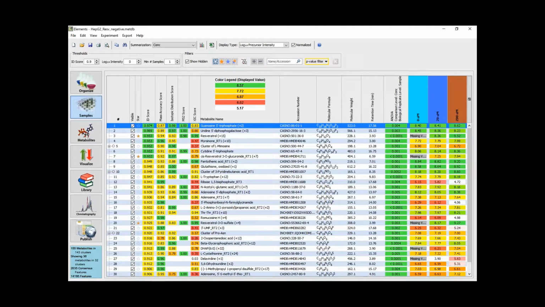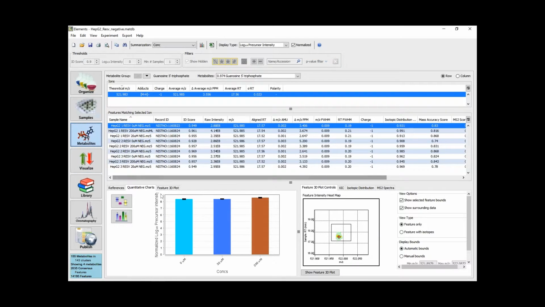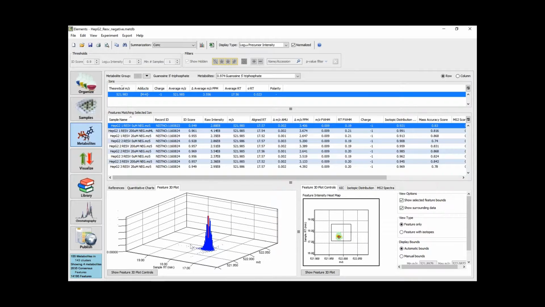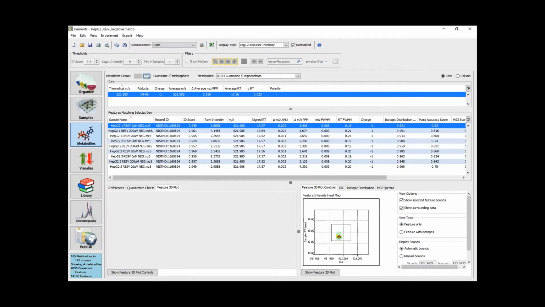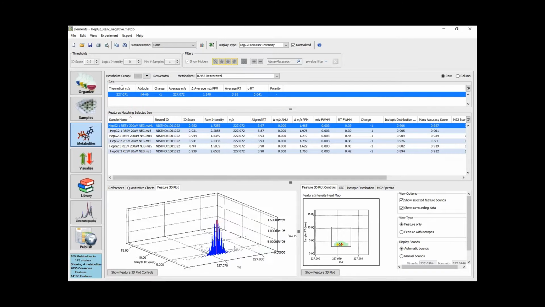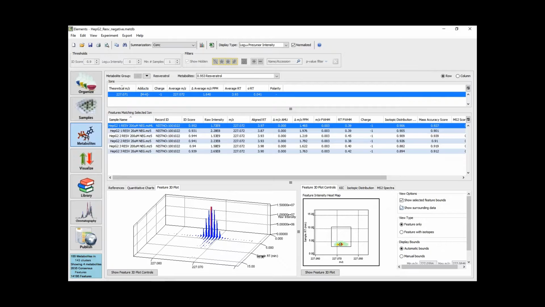Now let's further look at these resveratrol compounds. We'll go back into metabolites. And let's look at this feature 3D plot. This is something that was newly added, and it really helps you look at your samples in more detail. So if we go down to the resveratrol here, and you look at the sample here, what you're going to see is here is the monoisotopic peak. And if we go over here, there's an associated window that works with it.